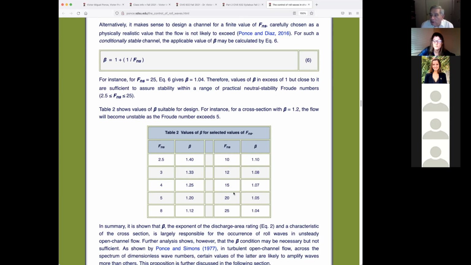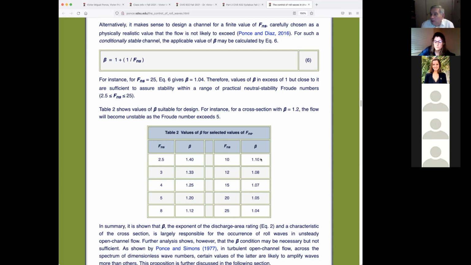Now, here's the issue of design. If you want to do the design, you could say, okay, I'm going to set 10. So let me get a beta 1.1. And 10 is already extremely high, by the way. The Bureau of Reclamation in their lab in Denver documented the occurrence of Froude numbers and basically said it doesn't get above 20. I believe they have a chart that loosely goes up to 25. And that number can be calculated, by the way. We have proven extensively that it doesn't get up more than 20. So the Bureau is correct. They did it experimentally, but we have done it theoretically. So there's no reason to go higher.